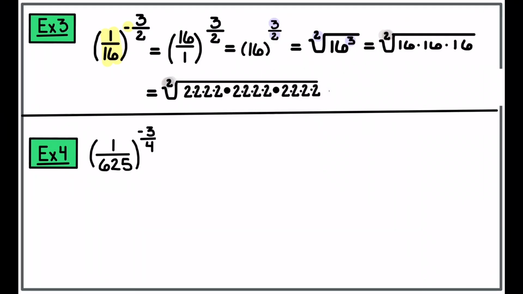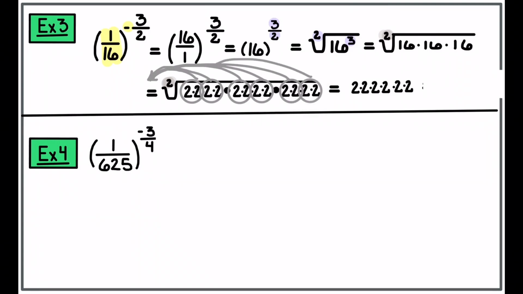Every time we have 2 of a kind, I can take out a number. So I have a pair of 2's, so I'm going to take out a single 2, another pair, and taking out another 2, another pair of 2's, take out another 2, another pair, another 2, another pair, another 2, and finally another pair and another 2. So let's go ahead and multiply those together because everything's out of the root, so nothing's left under the root, and I get 64.